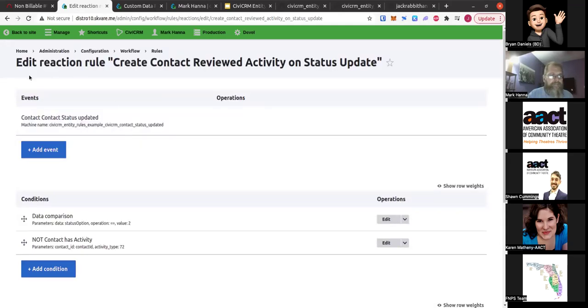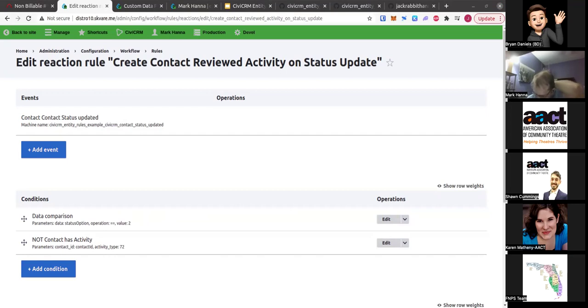Mark, if you could pop open the chat, Jonathan has a question here about two parts, like HTML and emails in rules and tokens. I think there are different actions to maybe allow HTML emails. You may want to touch on an example of an out of the box rule we could create to send an email. It doesn't necessarily have to be related to CiviCRM, maybe we could just create an email rule.